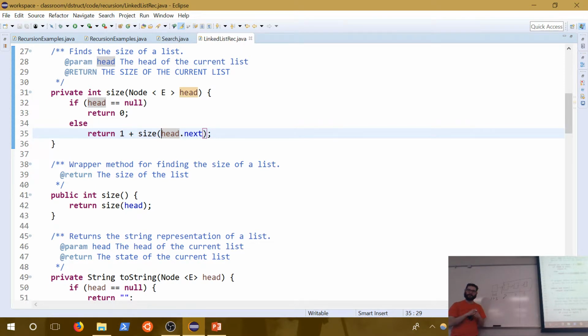And there's no size method. We didn't keep track of a size variable, right? Okay, we didn't have a size variable here. So this was a bad way to calculate size because we have to count. It takes O of n time, right? We have to do all the passes there.